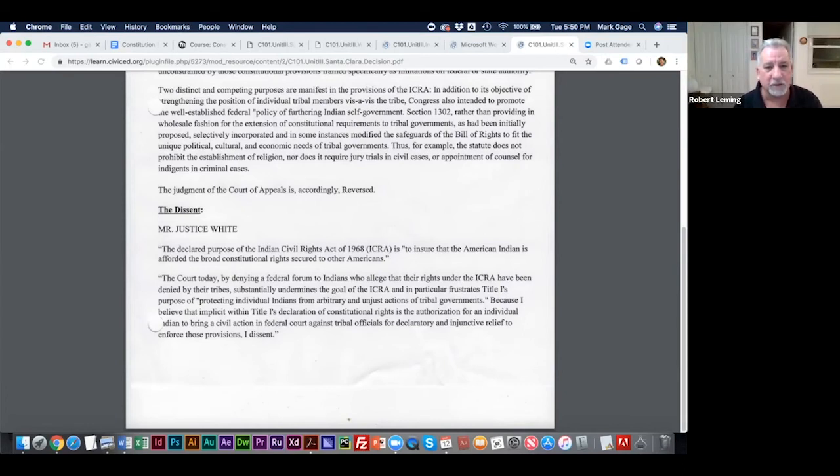I chose this case for a couple of reasons. Mark, you can take that down now, I think. It pits important substantive rights of individuals under a government, a Republican government. It's an interesting one that's particularly American because it deals with American Indian tribes, or indigenous peoples that live within our nation.